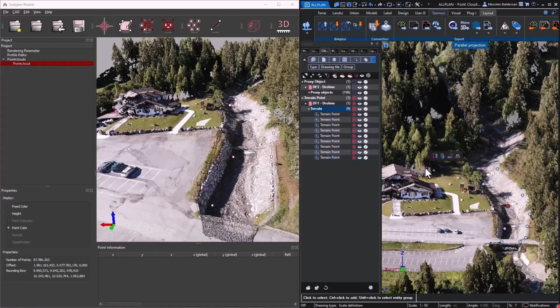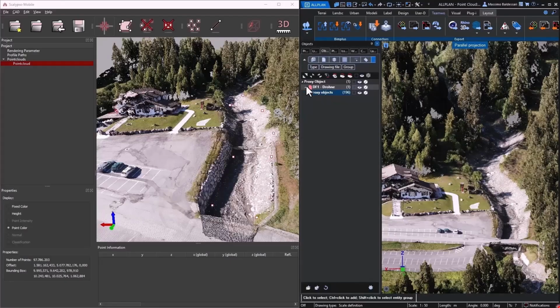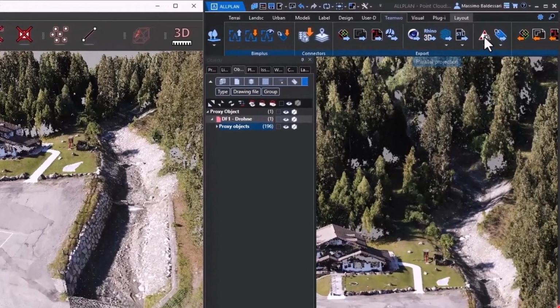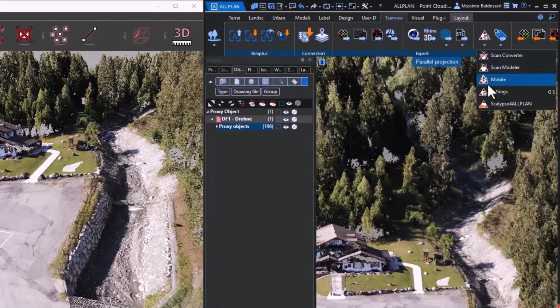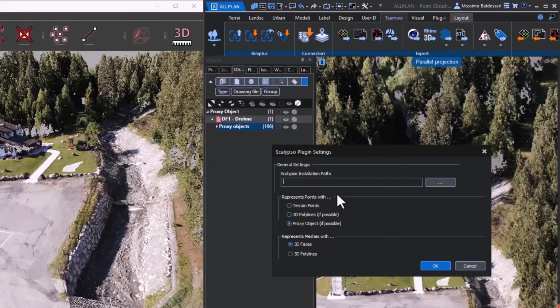Let's try deleting these 9 points that we just imported. Then we'll also completely remove those elements from Scalypso Mobile. Let's navigate over to the specific Allplan settings and clearly indicate that we want to import the terrain points.